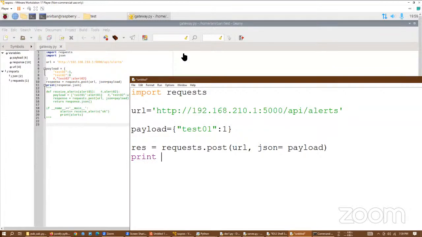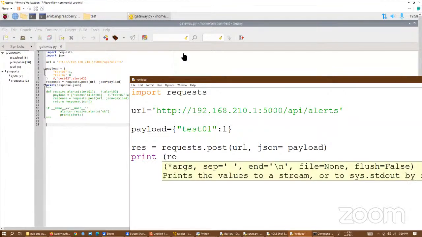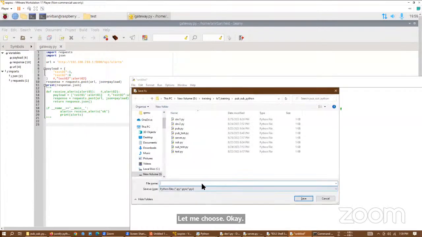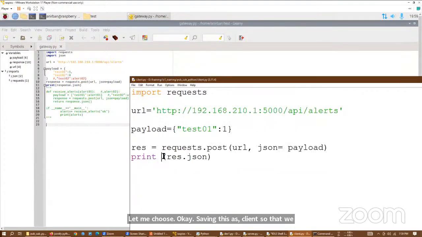And okay, saving this as client.py so that you have all the files here. Save it one more time.